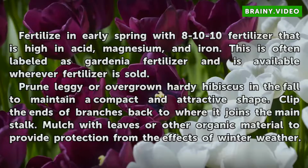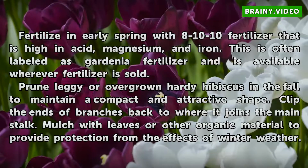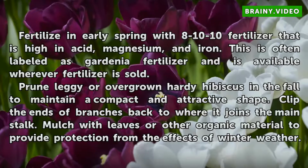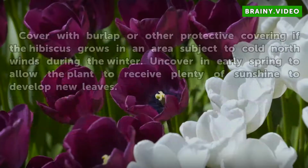Prune leggy or overgrown hardy hibiscus in the fall to maintain a compact and attractive shape. Clip the ends of branches back to where it joins the main stalk. Mulch with leaves or other organic material to provide protection from the effects of winter weather.